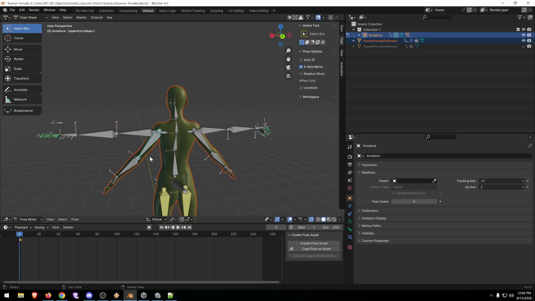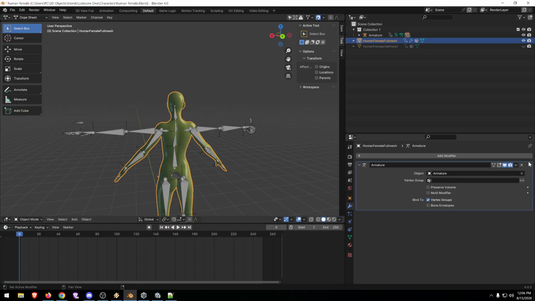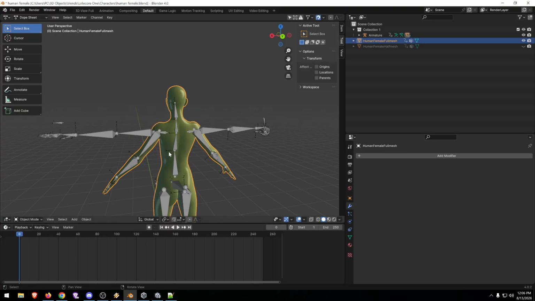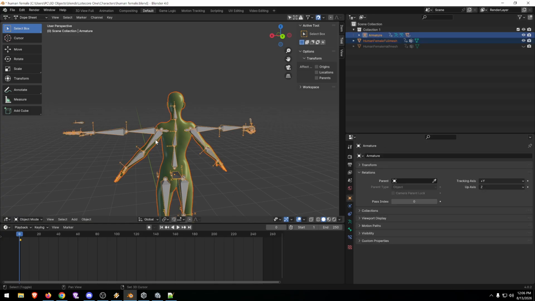Yeah. With armature deform. So if you go back into object mode, we're just stabbing in the dark now. We hate this so much. Maybe it's still parentage. No, it does need an armature deform, for sure.